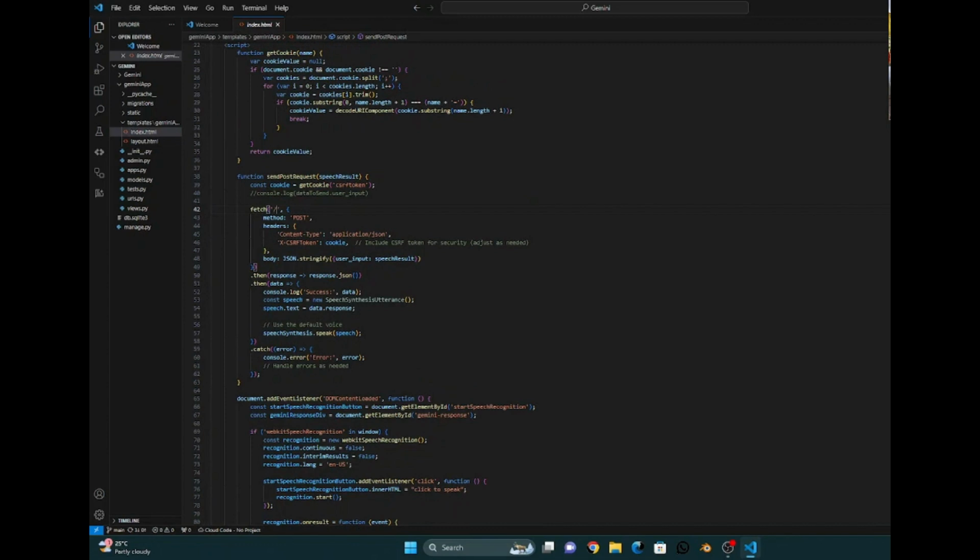view, the index view, which has an empty URL, and then I just send the CSRF token, which is the value of get cookie.